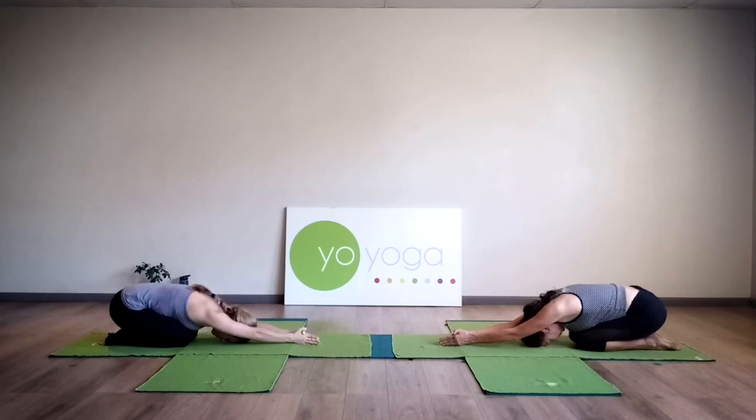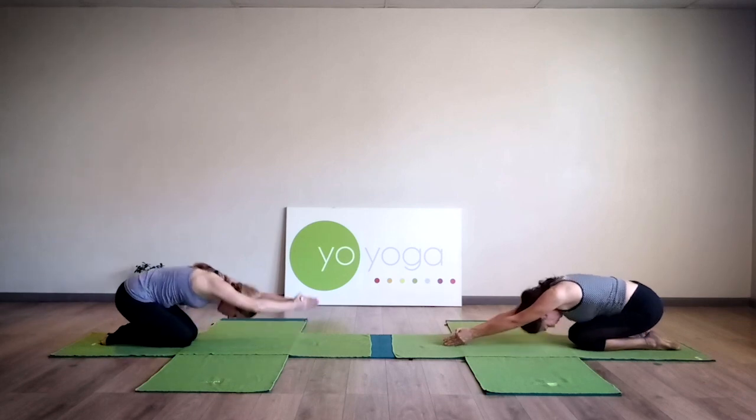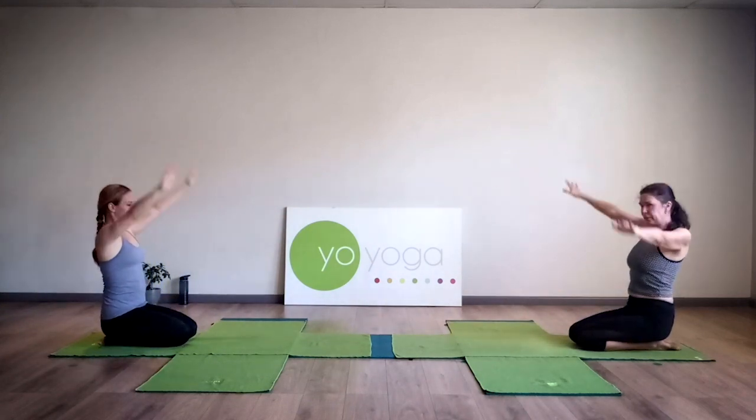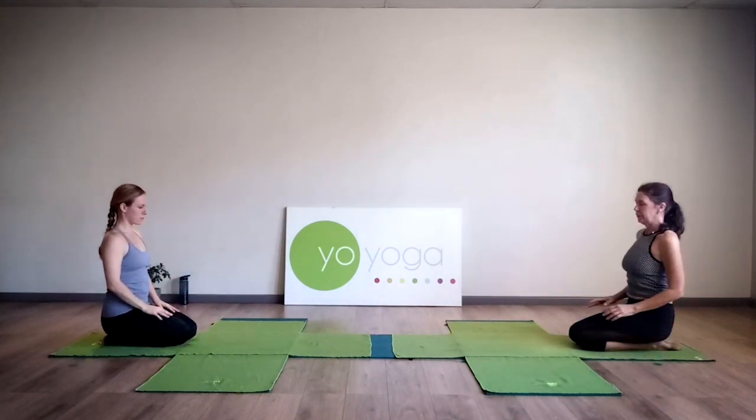Try to lengthen the spinal column. Spread your shoulder blades apart and breathe into your upper back. Now keep your hips heavy. See if you can hover your hands just for a second. Change. Inhale, come up, flat back, strong stomach. Exhale, hands into your lap. Stay as you are, just breathe.